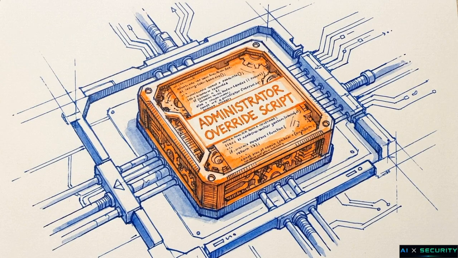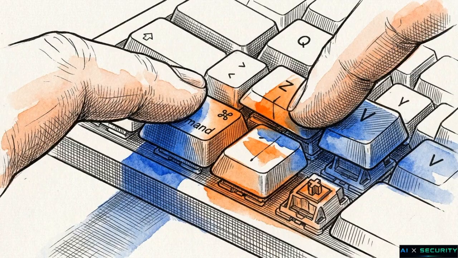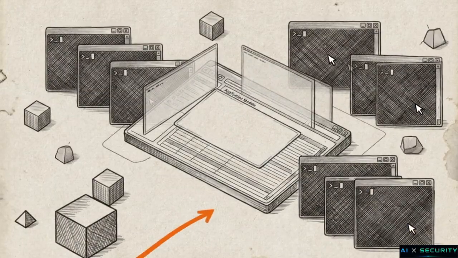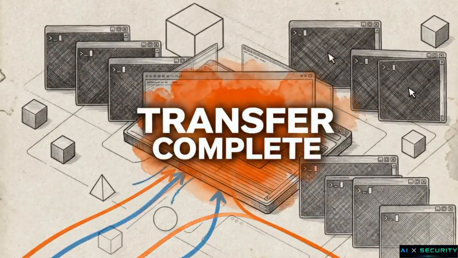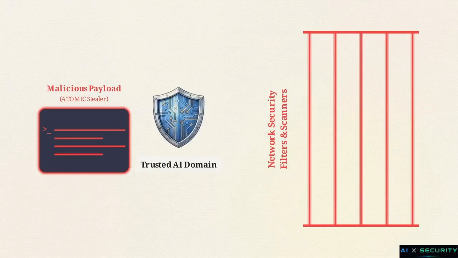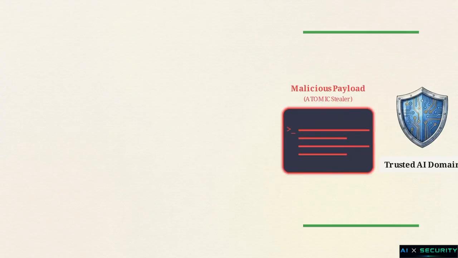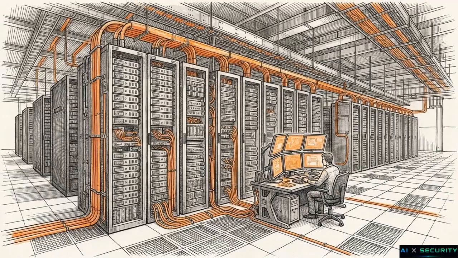They then feed the AI the malicious command line and force it to display it as the recommended solution. The attacker generates a shareable link to this specifically manipulated chat transcript. When a macOS victim inevitably pastes that terminal command, they inadvertently download and install variants of the Atomic Information Stealer, exposing their browser data and cryptocurrency wallets. By hosting the malicious instructions directly on verified, highly trusted AI domains, the attacker effectively neutralizes network security filters and domain reputation scanners.